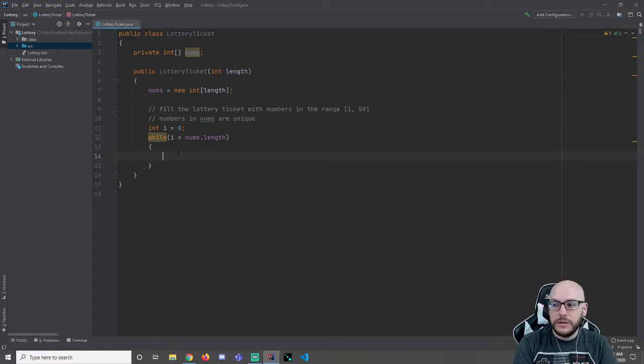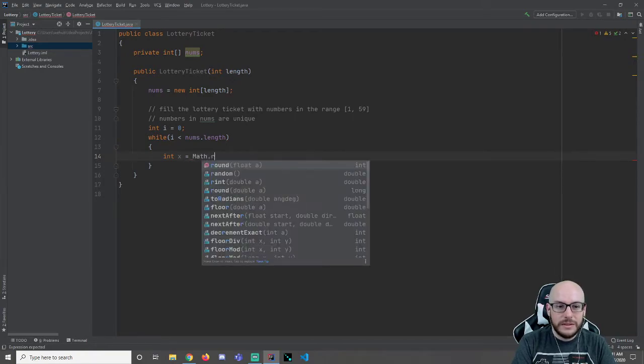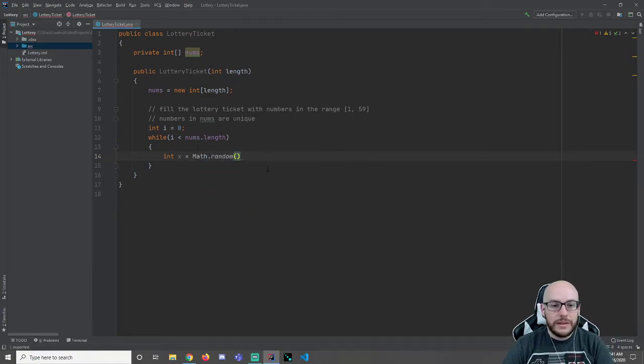So we are going to create num, singular. Maybe that's not a good variable name because it's going to get confused with nums. Let's go with x. How about that? And x is going to be our random number. Okay, let's use Math.random. Right. Math.random is going to give me a random number in the range 0 to 1, and that's a double, which is why there's a syntax error here. All right, so we want to cast that.